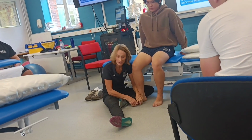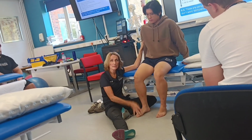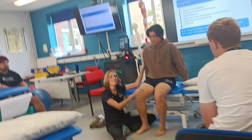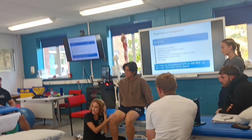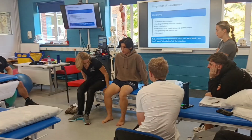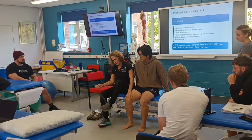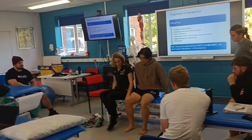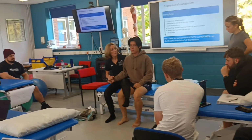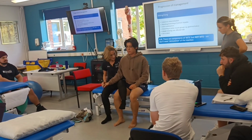What's that foot feel like on the floor? But what does the patient feel like? Does the patient feel safe, or are they like, whoa? So then do we need to desensitize that? Do we need to work on something else? It might not be the foot. I need this foot to stay in the right position, but actually I might need to stabilize that foot and work on it. Because I work on my own, I will use everything I've got.